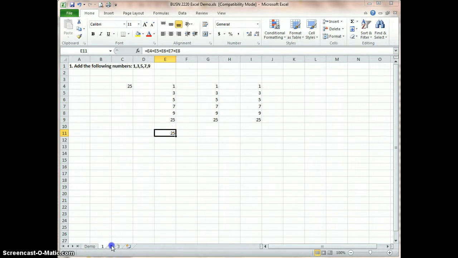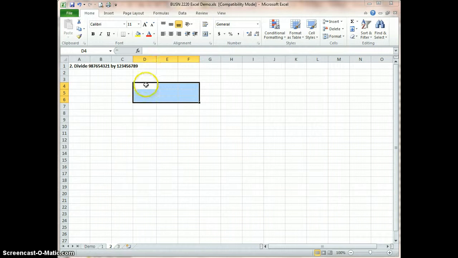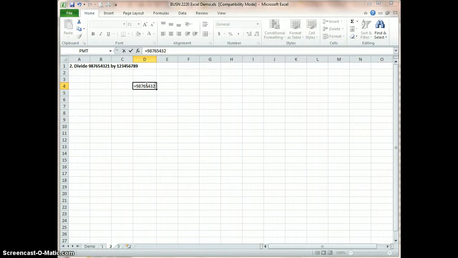Now let's go on to the second example here. In this case, I'm going to start with a formula, equal, and go 987654321, and then use the forward slash to divide by it, and then go 1, 2, 3, 4, 5, 6, 7, 8, 9. And click to hit enter, and you can see that it spaces it out all that way.